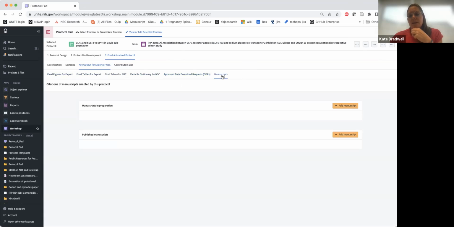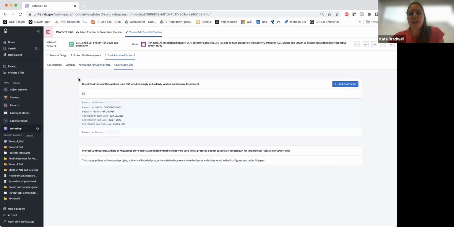And then manuscripts: you can record what manuscripts are in preparation or published from this protocol. We still need to implement a manuscript object in the enclave to be able to do this, but we're thinking through what that object should look like, what properties it should have, and how it's going to be linked to the publication committee process as well.